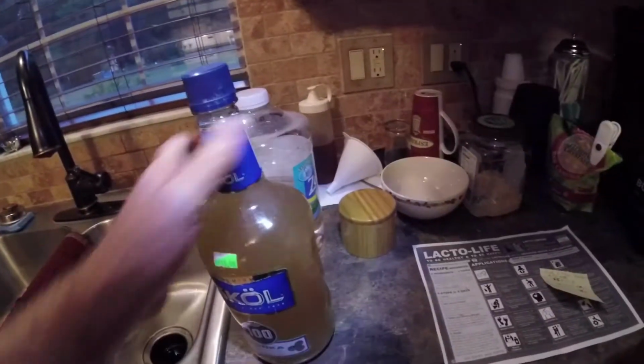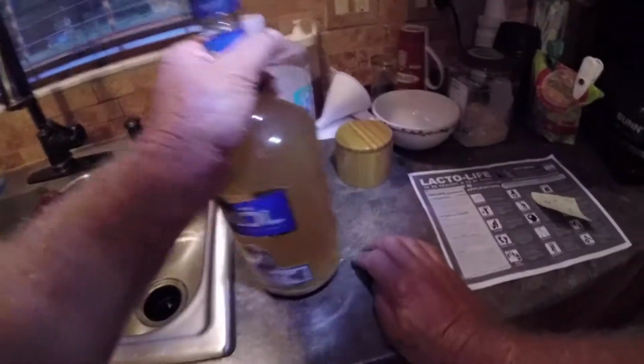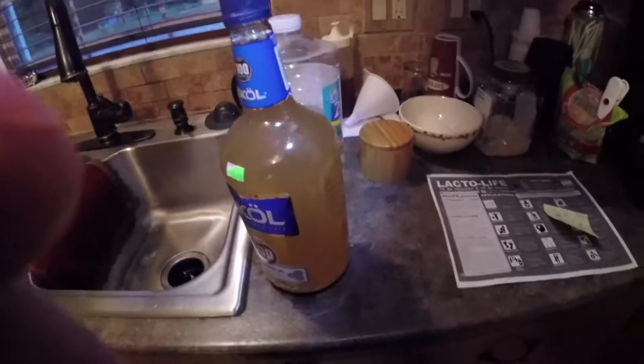All right, this is anywhere from a 3 to 7 day deal. And when you know it's done, it'll kind of quit fizzing. This thing is like a bomb too, by the way. It's going to be activating just like it would wine. It's brewing.